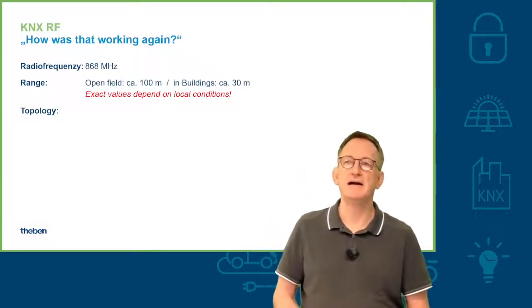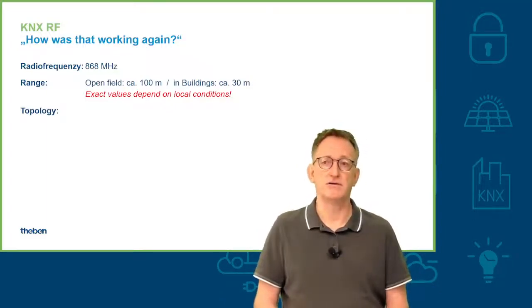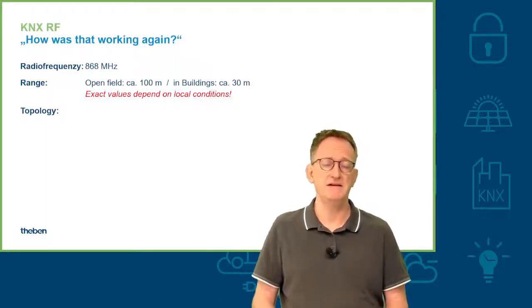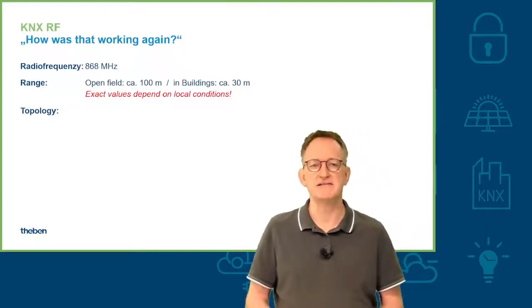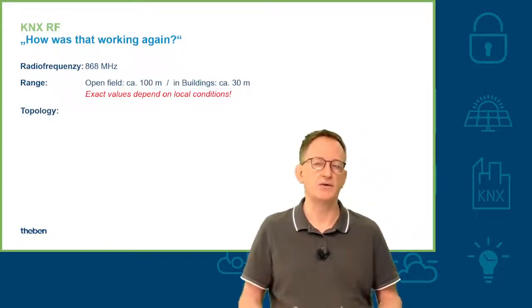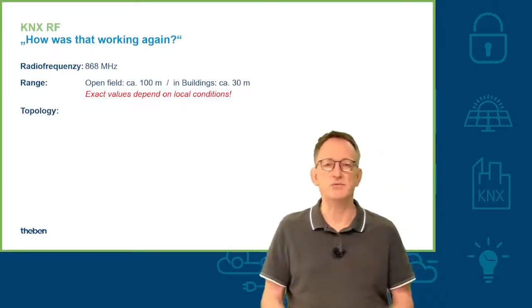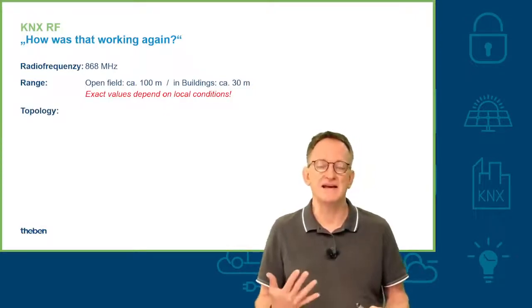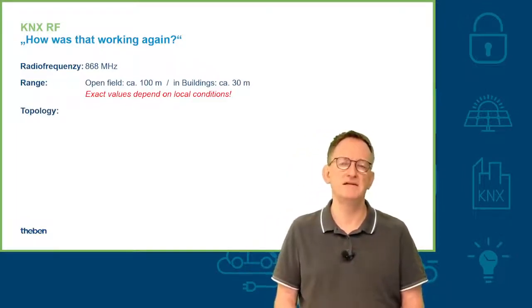But anyhow, we are talking about a range in an open field, so that means outdoor, of about 100 meter. But that's not typical. Normally these devices are installed in a building, and here we are talking of a transmission range of about maximum 30 meter. You might have more, but calculate with these 30 meters as maximum. It really depends on many other situations. I will come to that later on.